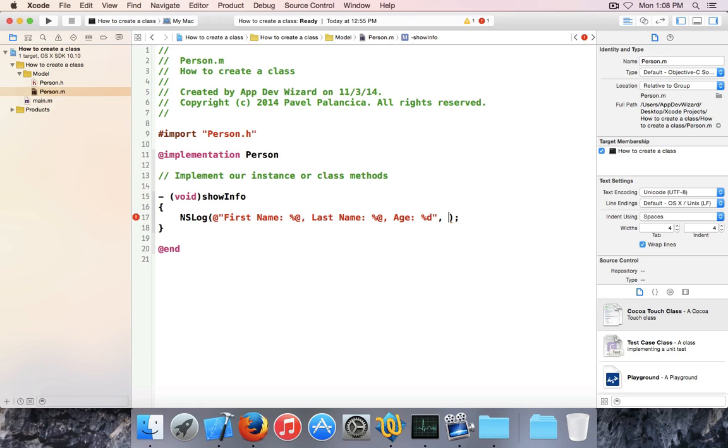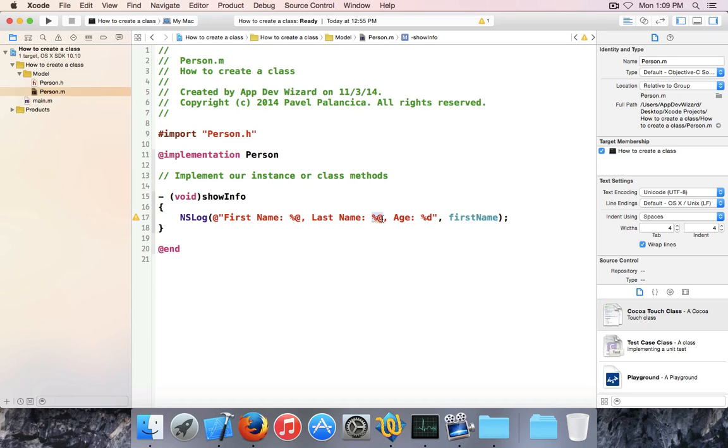Now after creating this string, we put a comma, and I like to leave a space to make it more readable, and we'll type the name of our first name instance variable, which is first name, and this one will get replaced with the actual value of first name.